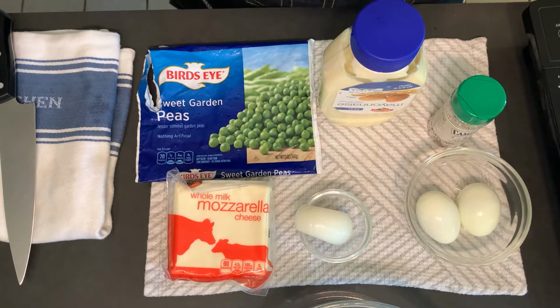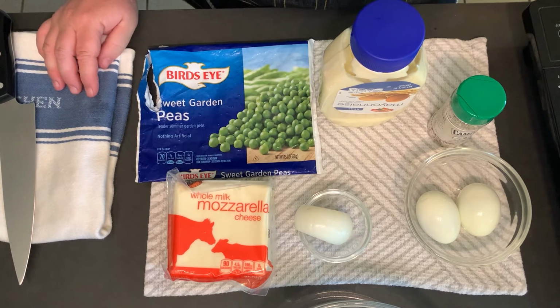While making breakfast this morning, I made the hard-boiled eggs ahead of time so they had time to chill. Over here in the pan that you can't see, I've got the peas starting to cook a little bit. We just want to blanch and shock them just to kind of defrost them but not cook them so that they'll be good to go and not wet for the salad. So let's go ahead and start by chopping up our egg, our cheese, and grating in our onion.